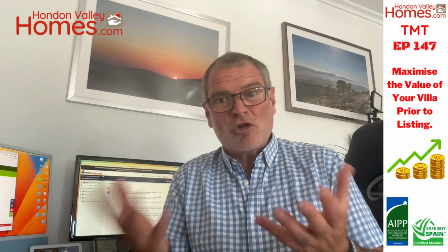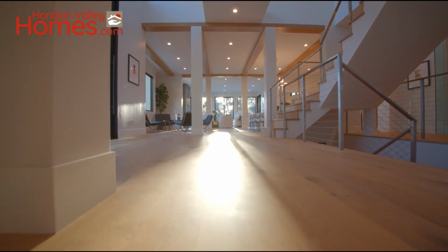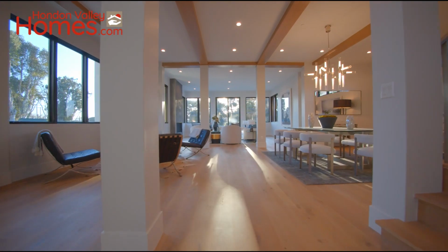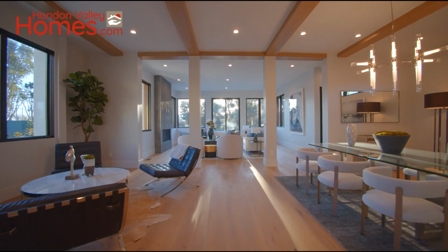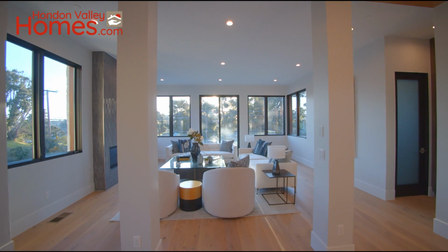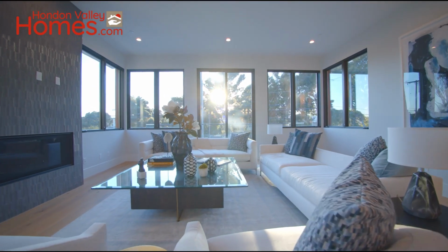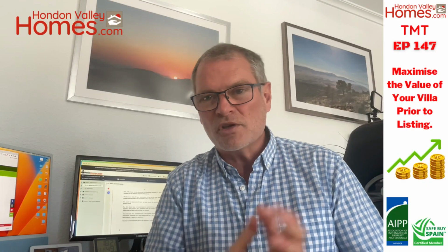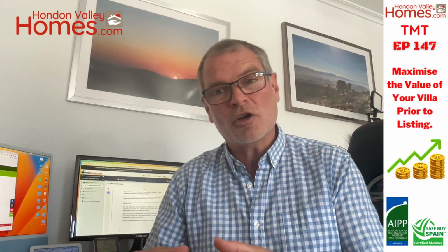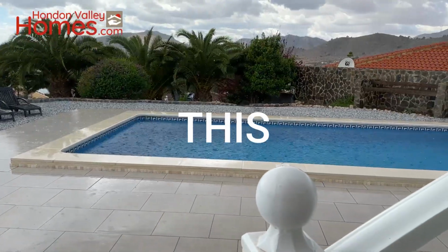So there you go. And I strongly believe that these tips can really help you increase the value of your Spanish villa before you've even listed it for sale. By following these really quite simple steps, you can ensure that your property looks its best and attracts potential buyers. And ultimately, that's going to help you get the most out of your investment and get you a quick and easy sale. This is in combination with lots of other things, making sure all your paperwork is up to date and that all your licenses and documents and everything are up to date. But it's one of the crucial things, and it's also incredibly important that on the day when the agent comes to take the photographs, the property looks at its very best.